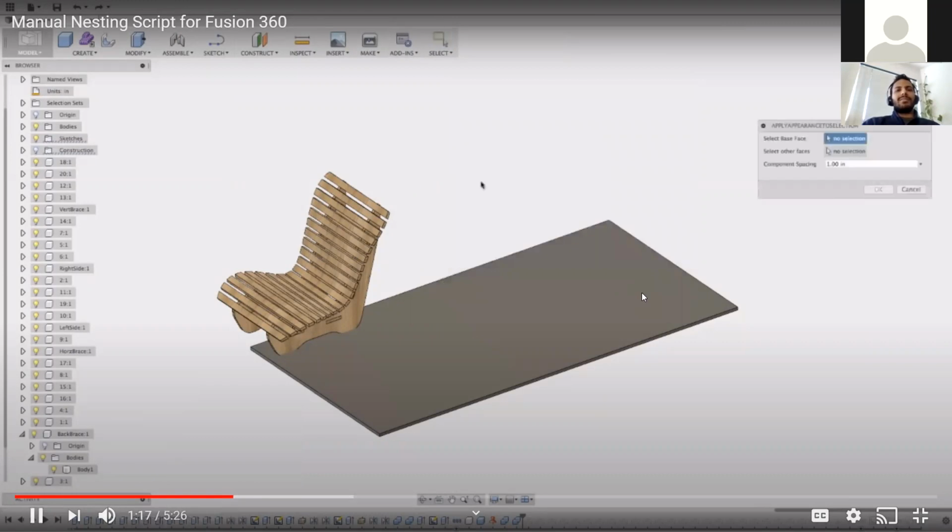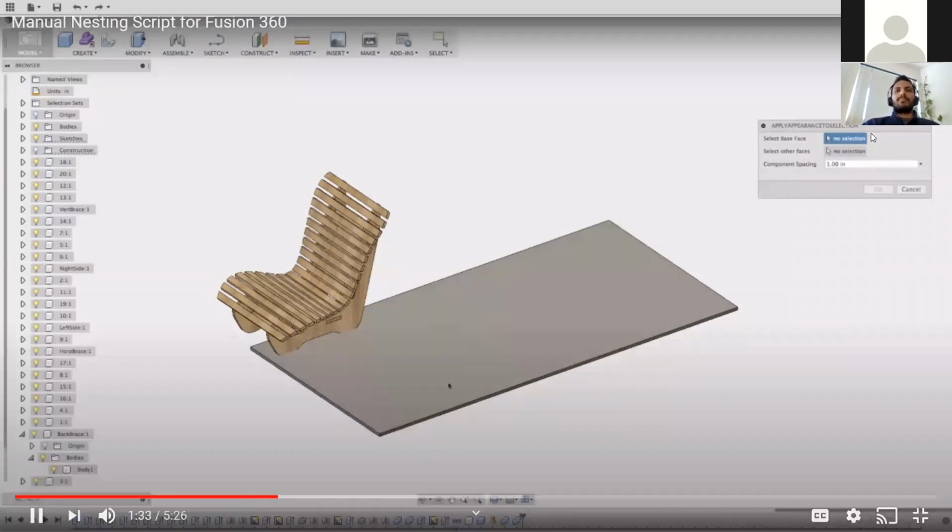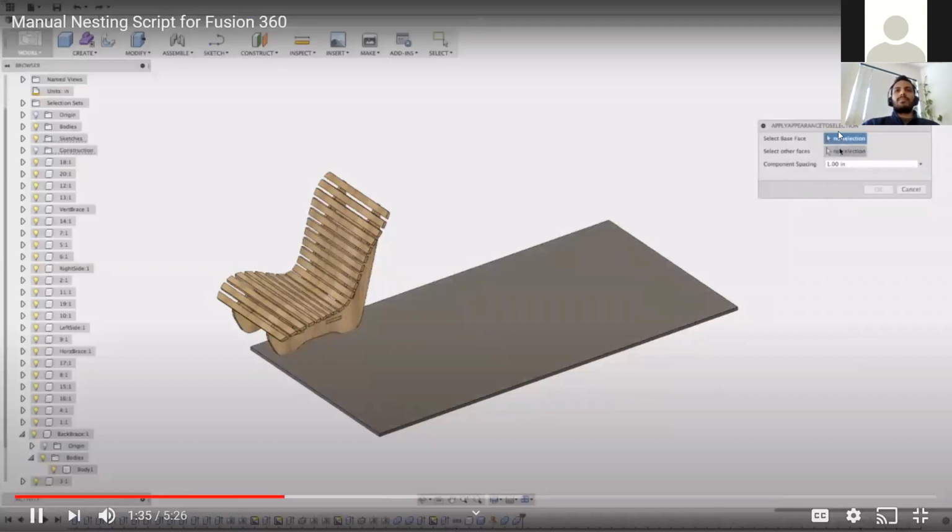Run it. So I don't know if you saw that. He selected the script that he wanted to run, and then he ran it. I actually can't hear the sound for some reason, but it's okay. It's going to ask you to pick a base face. In this case, I want to lay all the pieces of this chair out flat, and I've modeled up a block to represent a sheet of plywood. I like to do this just to give myself a space reference. Then I'm going to select this toolbar right here on the right.